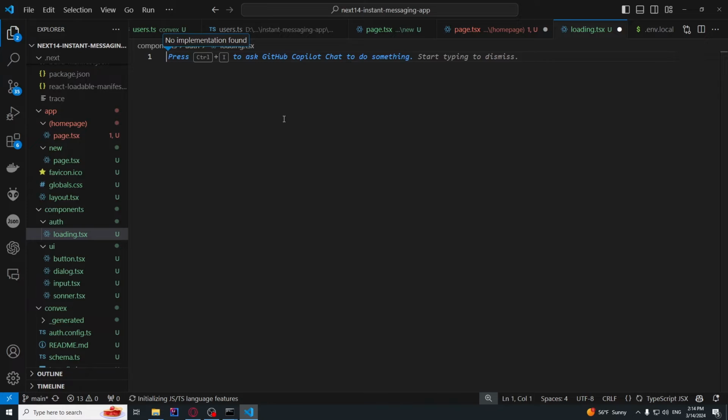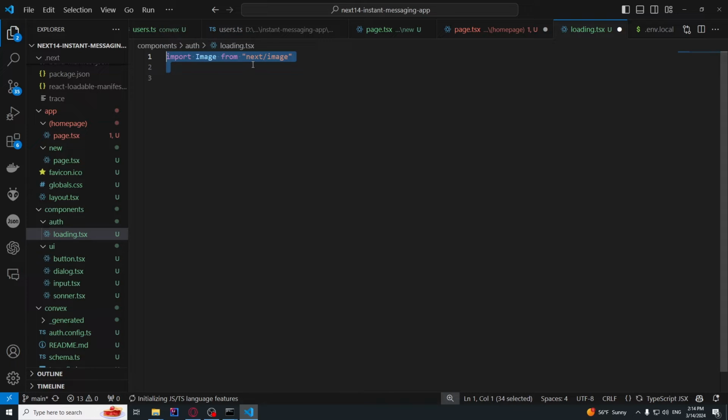Inside of this loading.tsx, let's import the image from next/image. So this will be our loading screen.